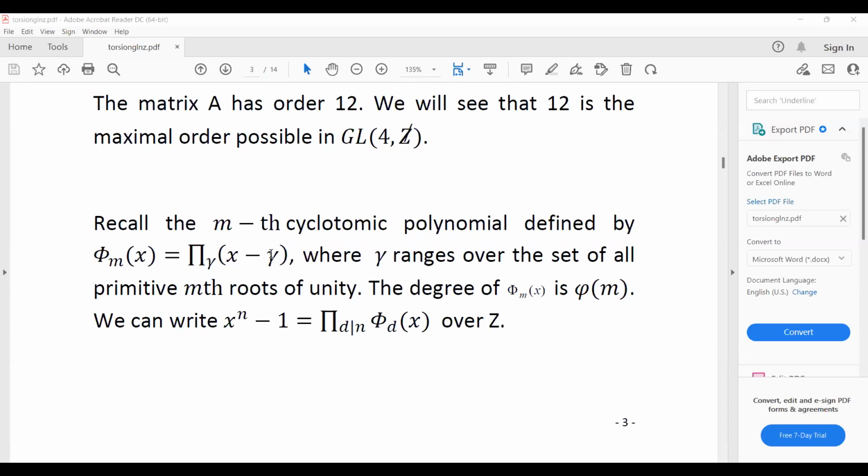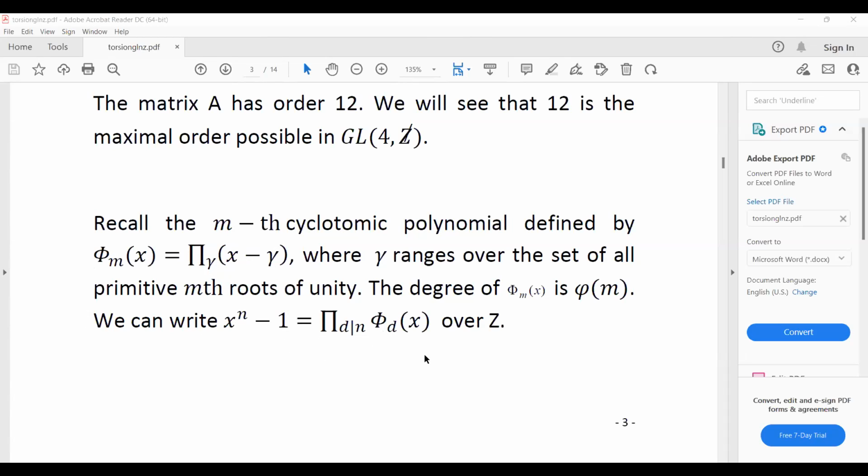How many of them are there? You can easily check: it's the number of primitive mth roots, φ(m). φ(m) means the number of integers coprime to m and less than or equal to m. And as it happens, this beautiful polynomial actually has integer coefficients, although these roots are all complex numbers. Gamma is like e^(2πi/m) and so on, but this is an integer polynomial, and it is irreducible as an integer polynomial. And in fact, these polynomials can be gotten from this polynomial: take all nth roots of unity; every nth root of unity, which is a root of this, is a primitive dth root of unity for some d dividing n.